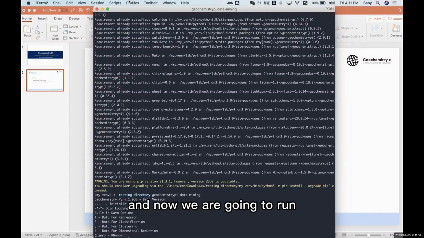And now we are going to run the regression pattern. And we choose the first choice. Because we didn't provide it with our external data set, it will run with the built-in data set we provided in our software.